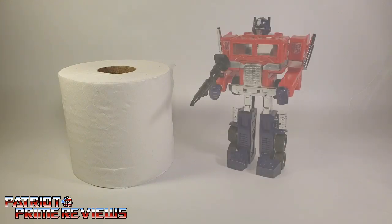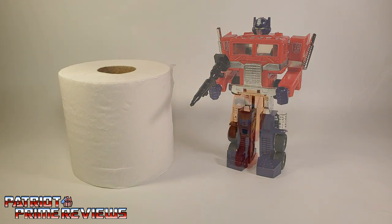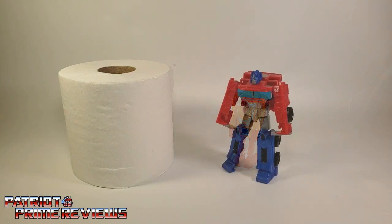And now for some quick size comparisons, here is store brand toilet paper with Generation 1 Optimus Prime, Generation 1 Wheelie, and Dollar General Optimus Prime.